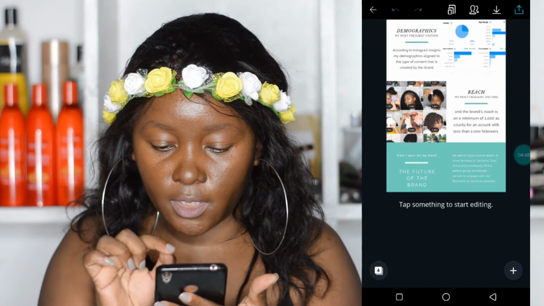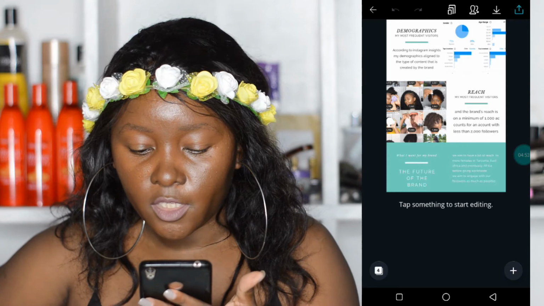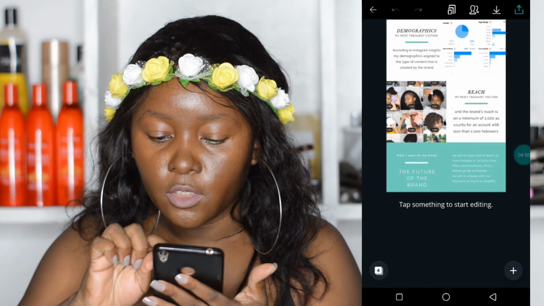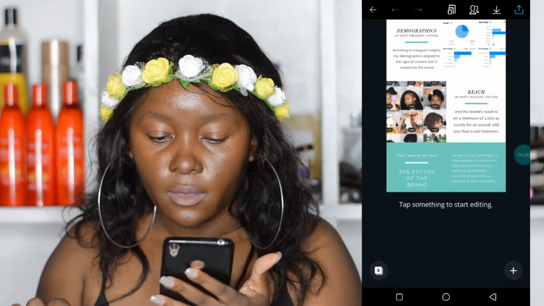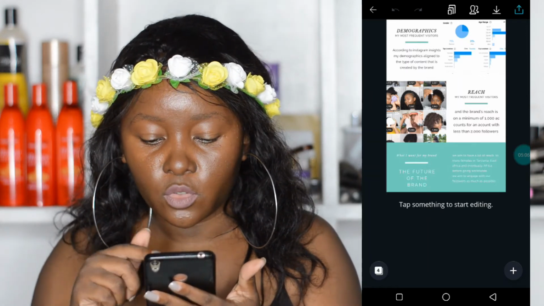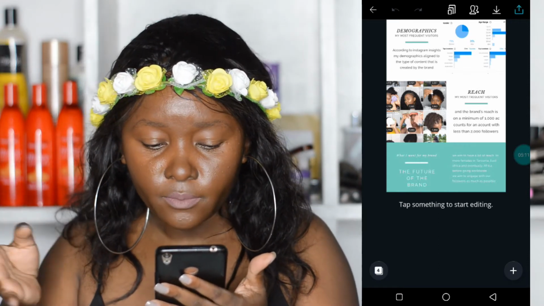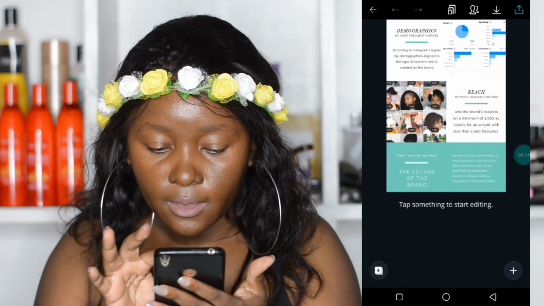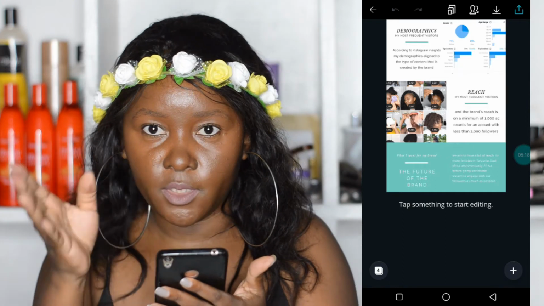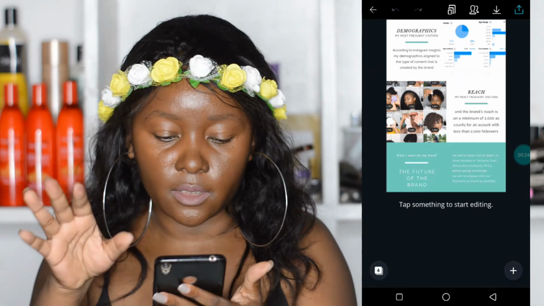Or maybe they have a product for females and it's for ages 45 to 54, and as you can see from mine, 25 to 34 is the majority. So I can't align myself with that brand. And also top location, maybe they want the products to reach the States, and yet when I look at the States it is very low, or maybe East Africa, and I find that East Africa, I am in Kenya, at least Kenya and Tanzania, so it makes sense. I think you get the drift.